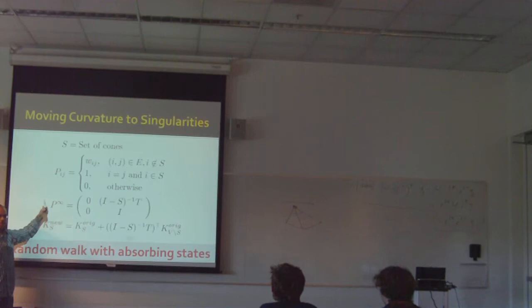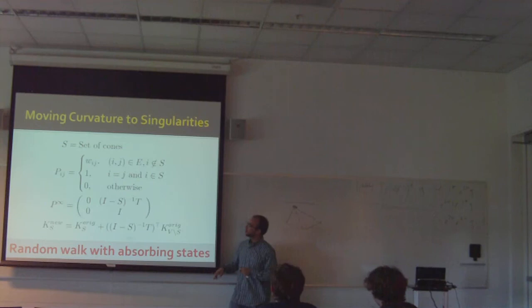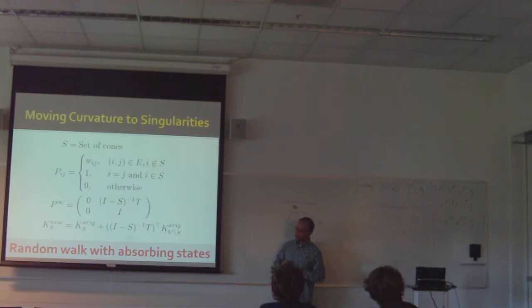And so in the end, you get zeros in the non-interesting part and just a nice closed-form formula for how to figure out where the curvature went. It's a very familiar story for those of you that study eigenvalue problems and Markov processes, right? That it's very easy to reconstruct what happens in the long term with these little iterative processes, where I give a little bit of my stuff to all my neighbors.